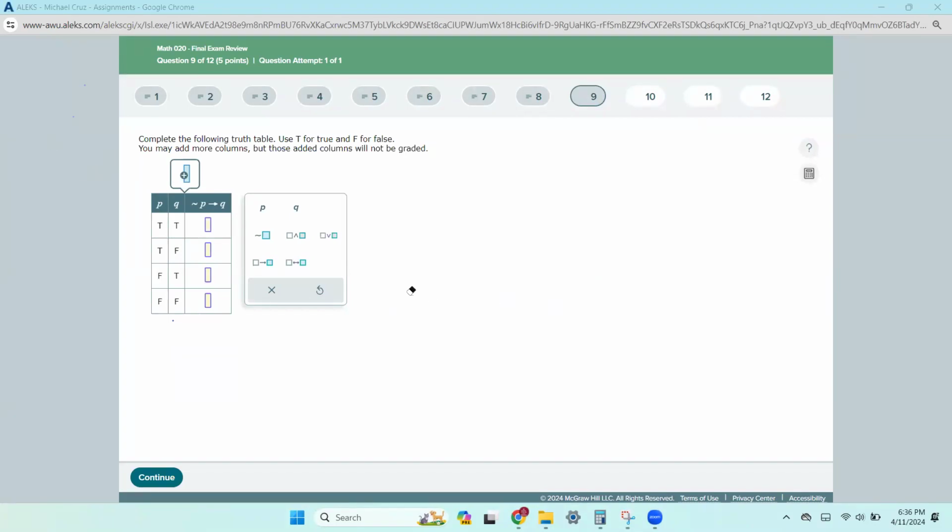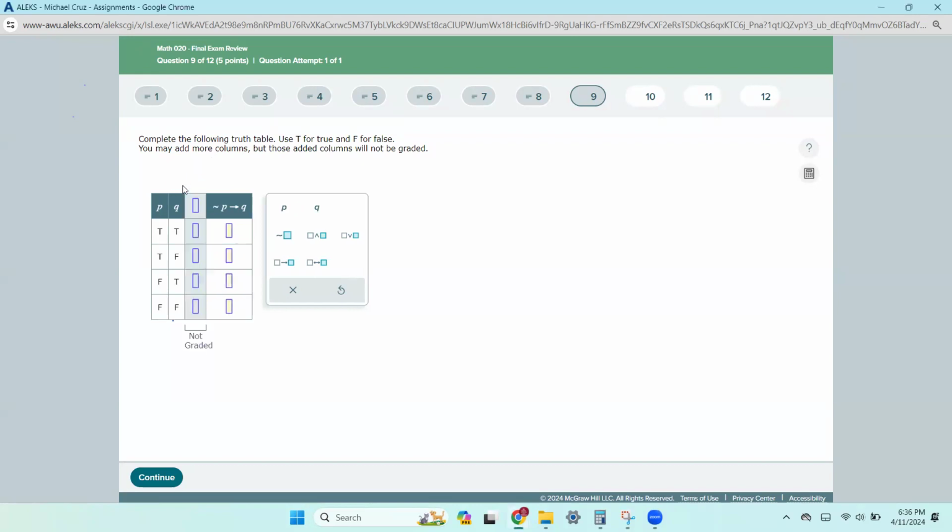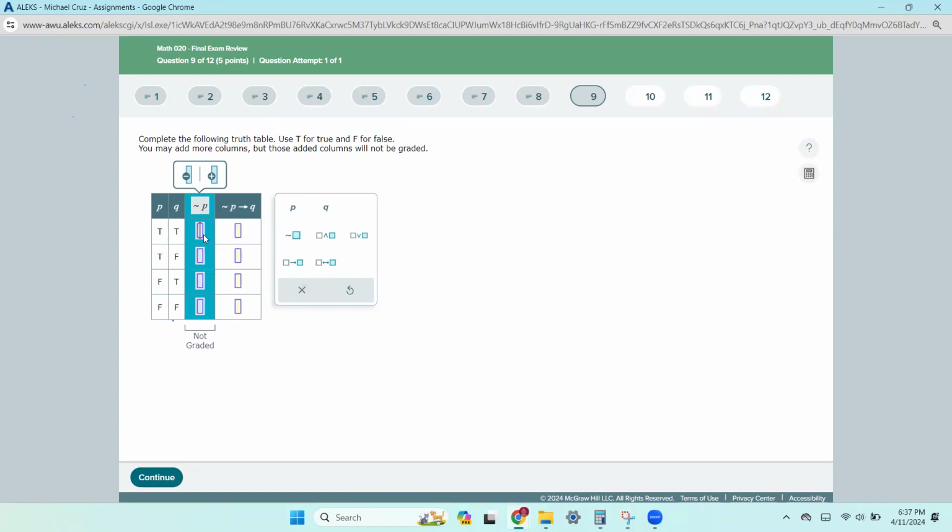Now this is an actual truth table that we got to build, and so we got this little thing on here to let us put in a column. An extra column of P and Q. P then Q. Yeah, because see, we got a not P in there. So we got to put that in here. So all I'm going to do is just pick P over there and do the not of it, the negation of it.